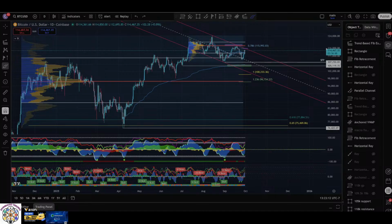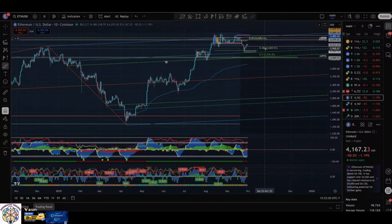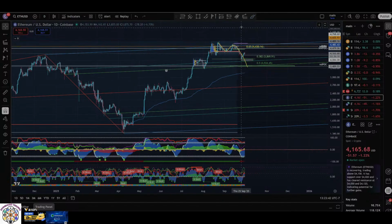You're still holding the ETH short from 4.6. Nice, dude. Very nice. Now, I would have taken some profit on that when you hit that macro 0.382, at least knowing that your 3-wave corrective move is between the 0.382 and the 0.5, but I would still be holding some just in case we continue here. And this overall WXY is not done, and your Y is going to come down to 3,500. But inside your Y, you're going to see that A, B, C to finish it. In the Y, you'll see a 3-wave zigzag move.